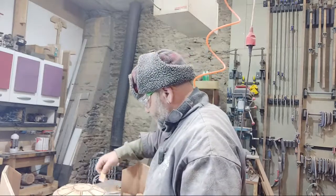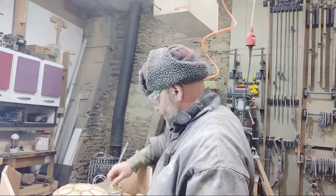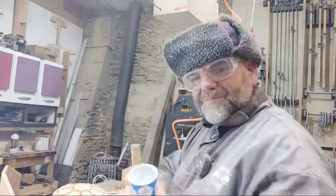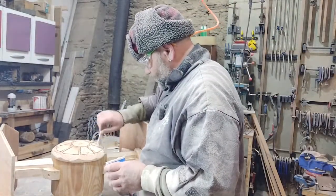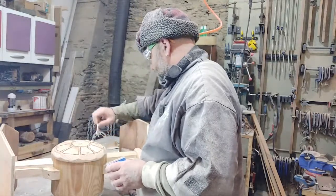Just using the glue that I've got left. I was going to make some sawdust in it, but I think I want that to hold it together. Just because I've whacked this glue in there, I am going to call it a night because I have a lot to do. I've got to get ready for tomorrow's live stream for the other channel.